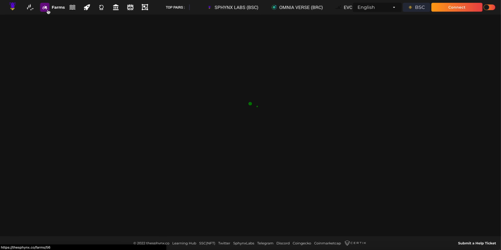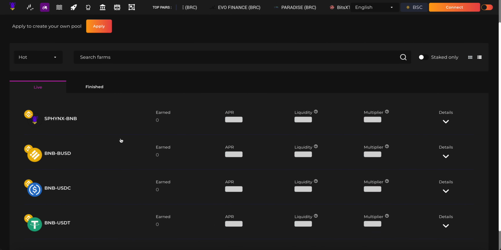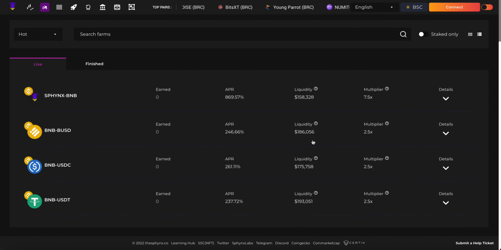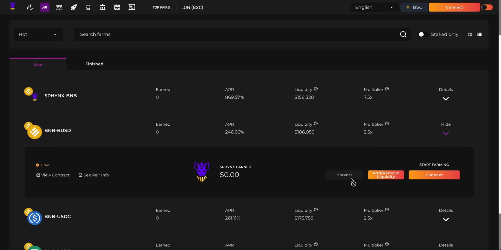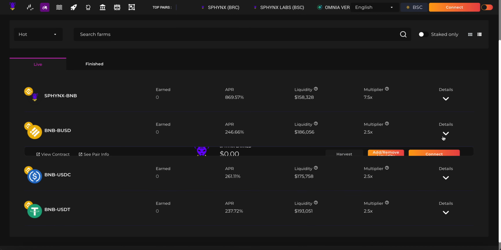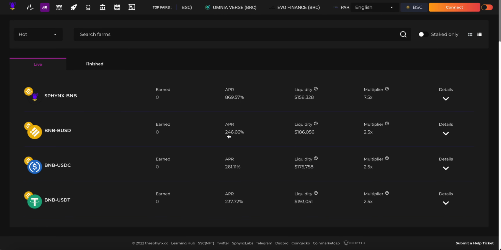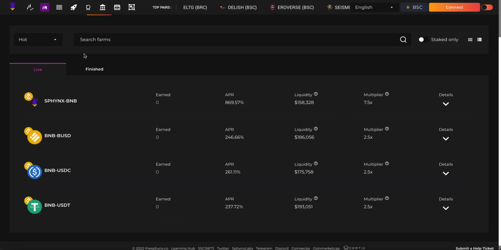You can stake. I can't wait for them to get more on the staking. You can stake here. It is pretty high. You can stake BNB and BUSD, and then you get a 2.5x multiplier. So that is pretty cool. You can add liquidity. You can harvest it and throw it back in. So it's not an auto compounding one. That's the only thing with this. You have to make sure to get the high APR and to get a pretty decent amount, you have to throw back in. But the fees on Binance are pretty low, so it shouldn't be too bad.